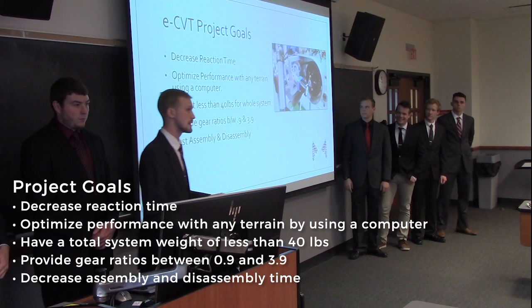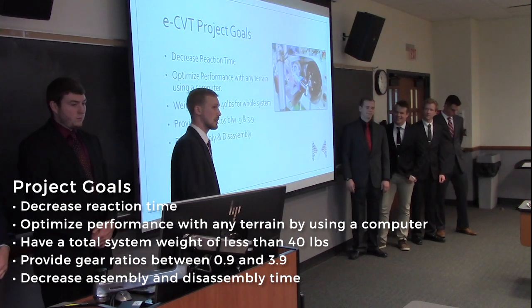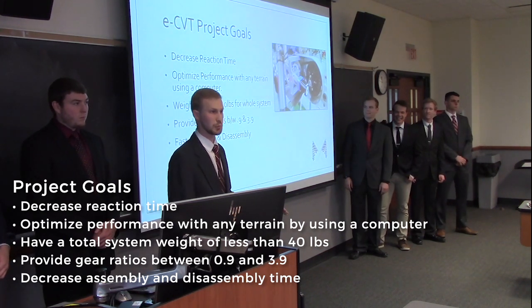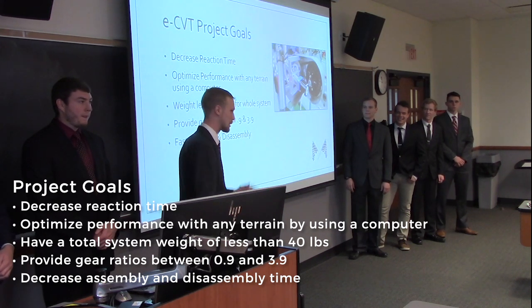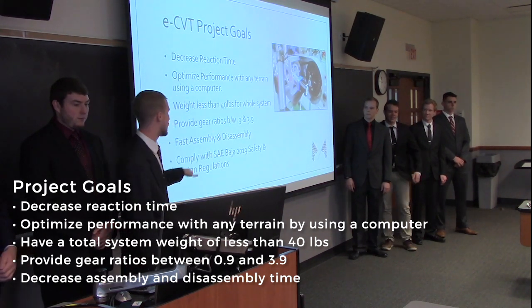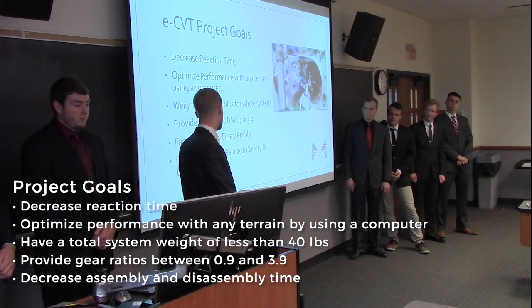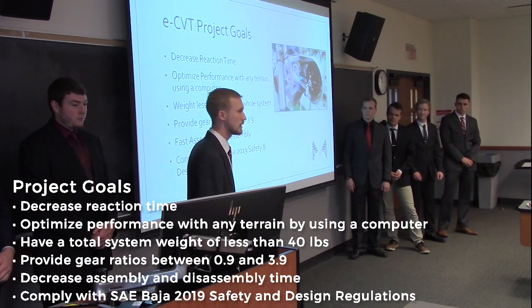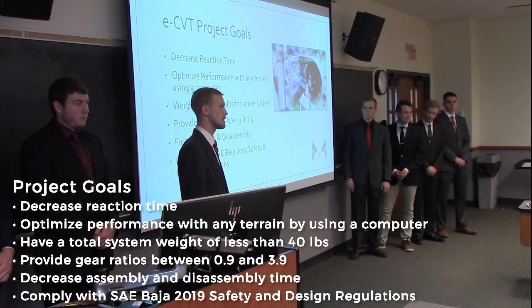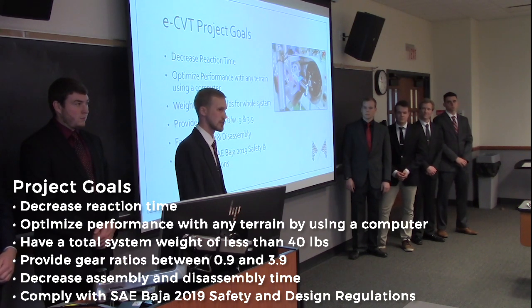We want fast and easy assembly because out in the field, if something goes wrong, we want to be able to take it all apart really quickly. All right, and lastly, we need to comply with the SAE 2019 Baja rules. Otherwise, the Baja team will not be able to use our system.